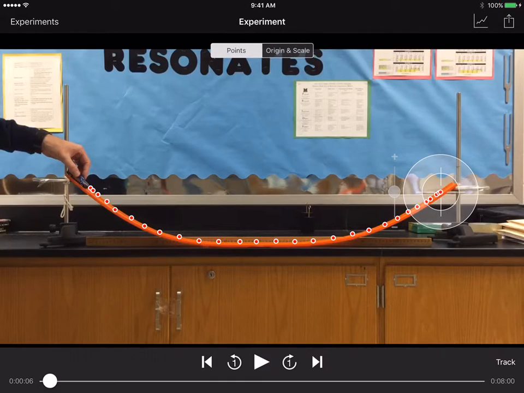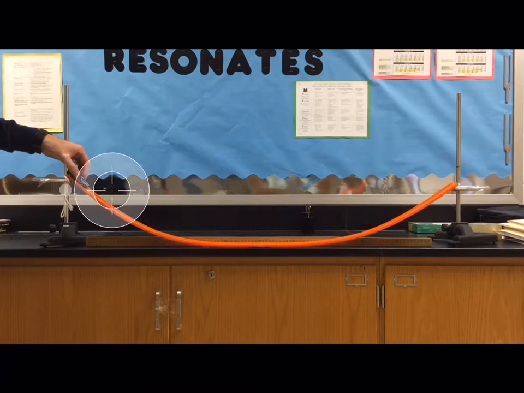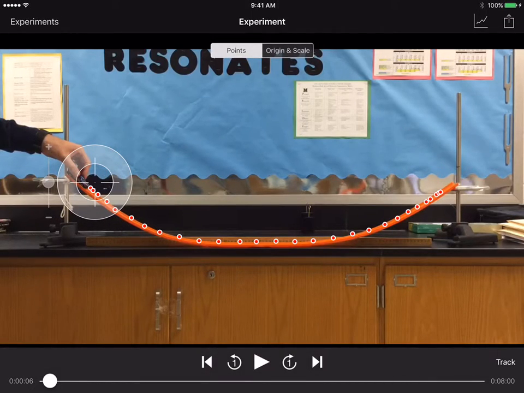Let's now look at the different graphs available just inside this app. Oh, before I move forward, I do want to point out, in the bottom right-hand corner, there's a track button. If the object's large enough and it's not moving too fast and you have a good contrasting background, where it's easy to see the object, sometimes it's good to make an object bright colored and then have it on a very dark background so it's nice and easy to see. You can actually move the crosshairs over the object and hit track down here, and the track button will try to automatically track the object. Now in my case, the car was moving too fast, it wasn't going to work.